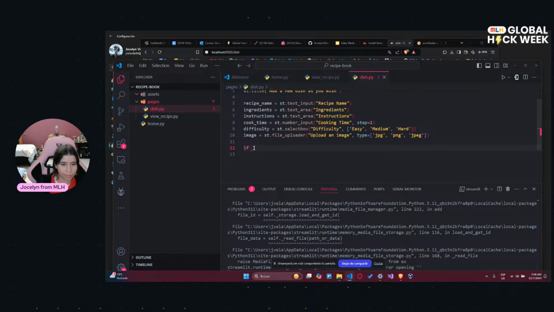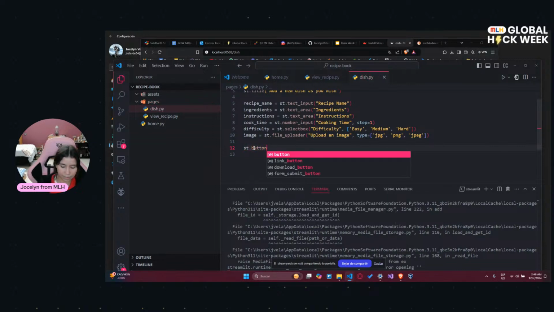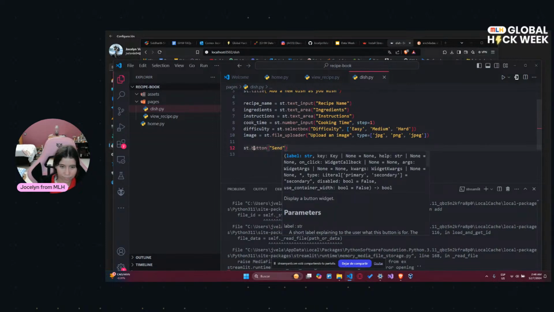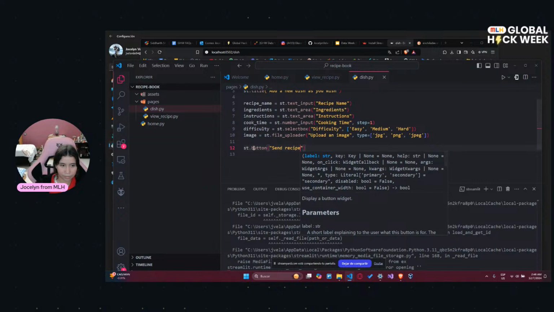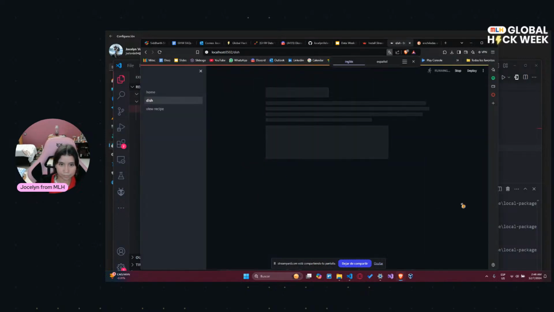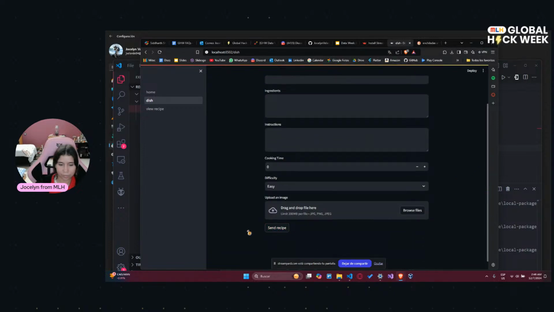So for making this, I want to create my two buttons, and I want to check if they have been clicked. To give a little bit of context on how buttons work in Streamlit, you know what? I'll just create a regular one in here. st.button, and I'm going to place it like send recipe. Then I'll go back to my dashboard. I'll reload this. And then over here, I have my button, send recipe.